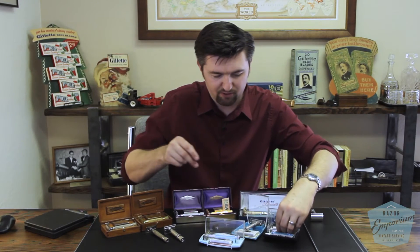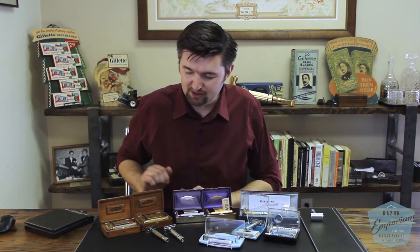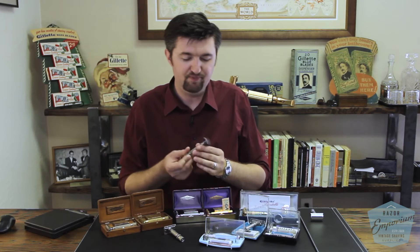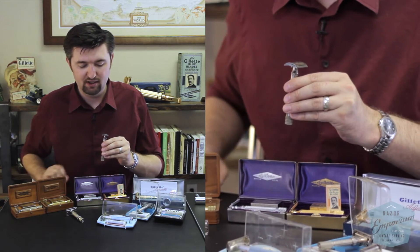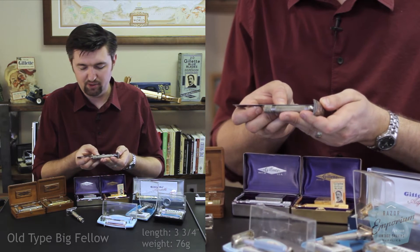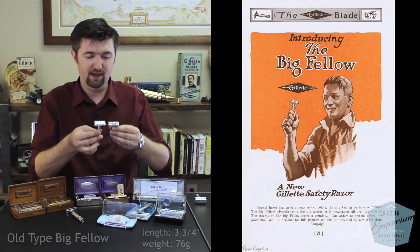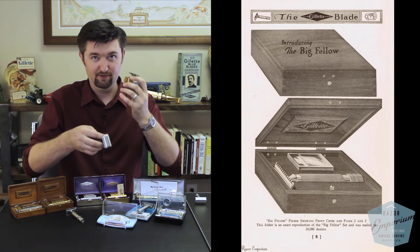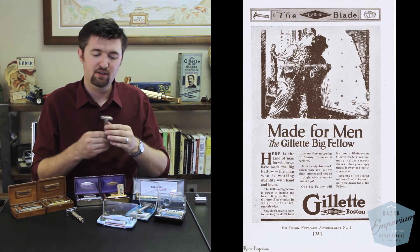Another razor I really want to talk about are some really old examples of the big razors. We have here all three versions of the Gillette Bigfellow. It came out first with the old type head — it has a curved bottom plate, which means it's an old type style razor, just like the double ring or single ring. The overall handle length on the Bigfellow was three and three quarters inches, so this is literally a big razor, almost the same handle length as a Lady Gillette. So for guys asking what's the biggest Gillette razor, I'd go even older than the Fatboy — back to around 1917 or 1918 when the Bigfellow came out.